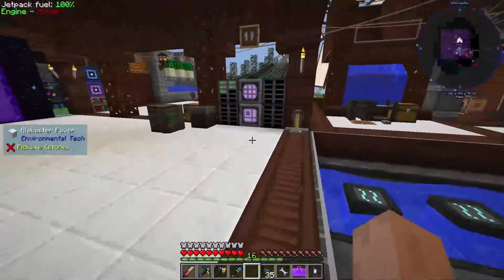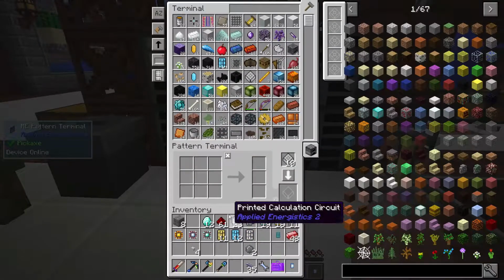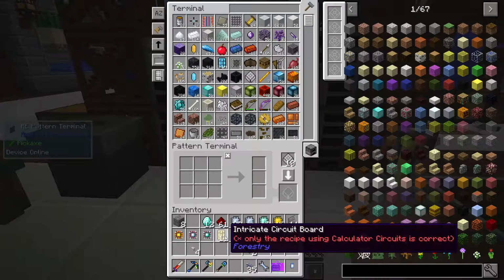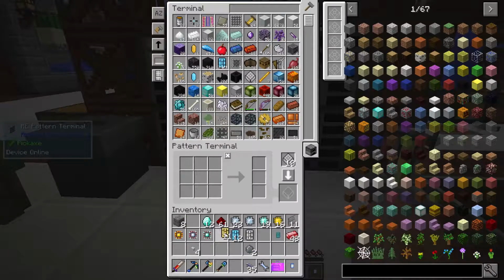Right, so for the patterns then, first of all we're going to take one of those. So one of those, let's get all these down. One silicon and one redstone will craft a logic processor.